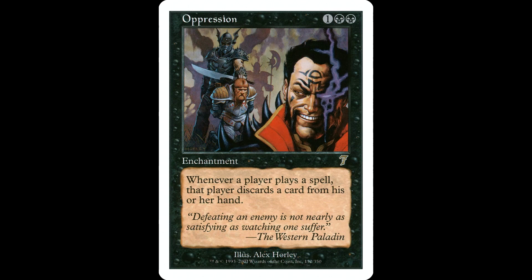This is awesome. Next up, we got Oppression for 68 cents. 1 black for enchantment. Whenever a player casts a spell, that player discards a card. Listen, man, Alex Horley illustrated this really metal scene with some dudes just doing some tomfoolery in the woods, brother. What's he gonna do to that guy? Chop off his head? That's crazy, man.